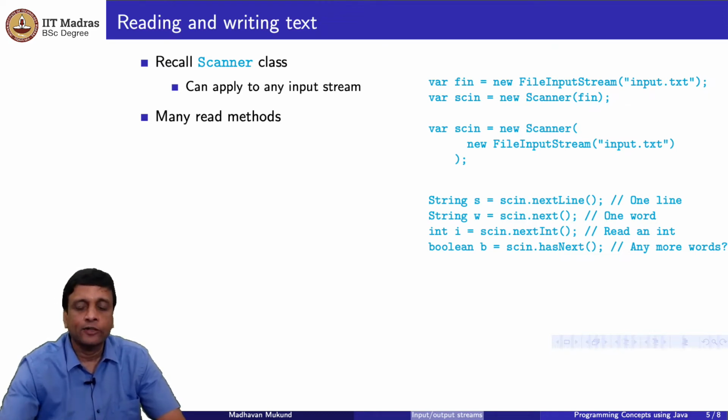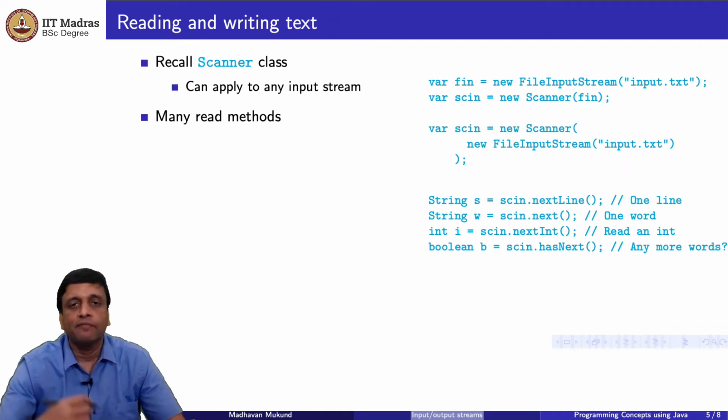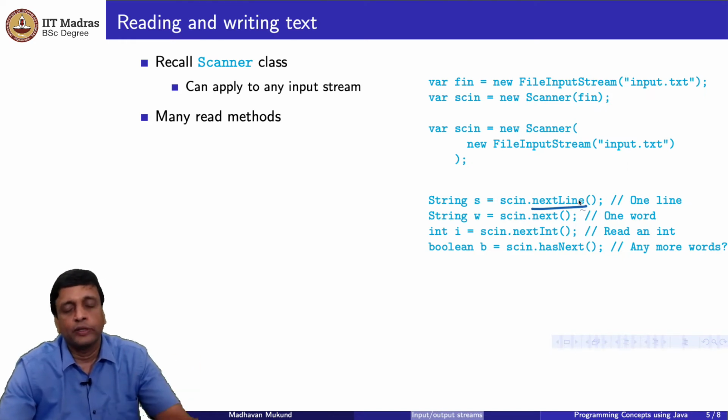In this case, it's connected to a file, but logically, if we had connected it to some other device like a website or something like that, it would be reading from there. So the scanner doesn't care where the data is coming from. It's coming to it in a stream from somewhere, and that somewhere was supplied to it as a stream. So now if I read next line, for instance, then this is text data, so it will read one line up to a new line character and store it as a string and return it.